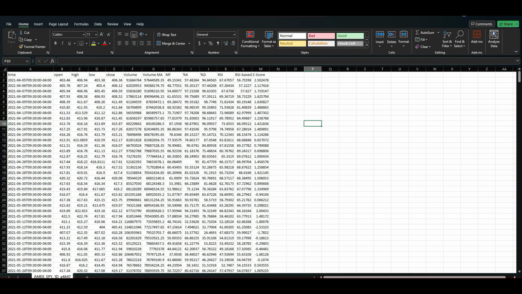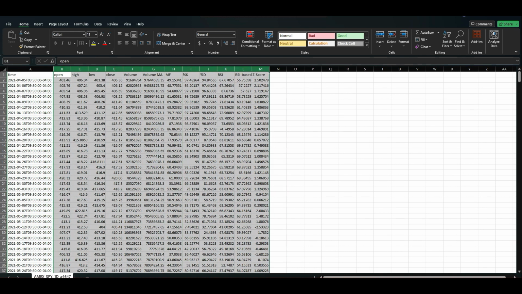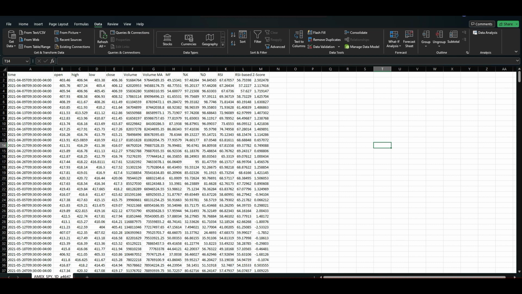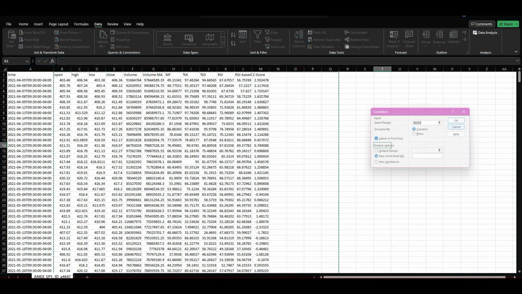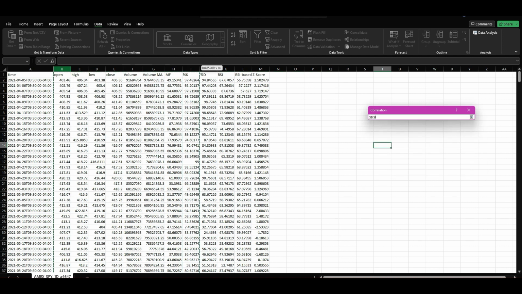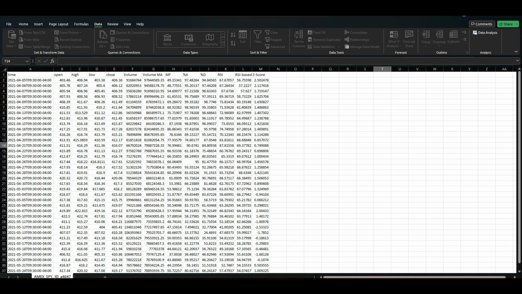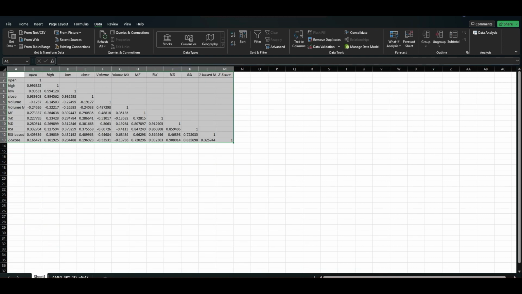Okay. So now that we have our data, the first thing that we can do is look to see if there's any relationship between these variables as is. To do that, we can go to our data tab, our data analysis, our correlation, and we can highlight all of these labels in the first row. We're going to do it on a new worksheet just to keep this sheet clean, and then we're going to do OK. You should already have data analysis added to Excel from the last tutorial. If not, you can do that through File, Options, and Excel add-ins.